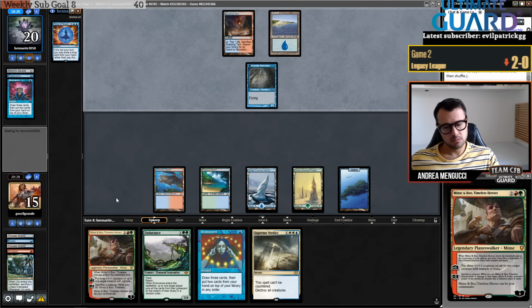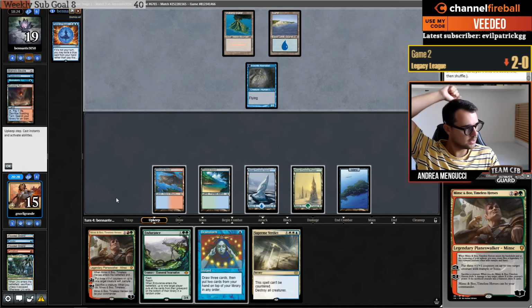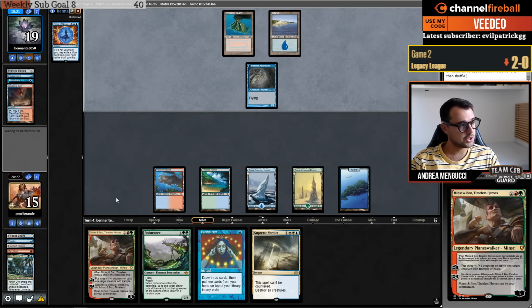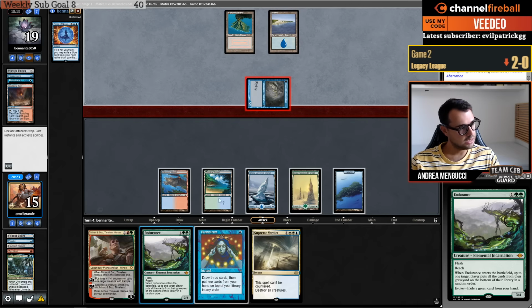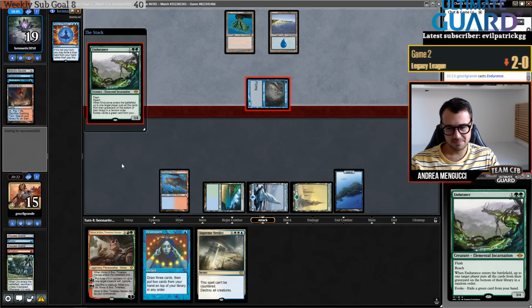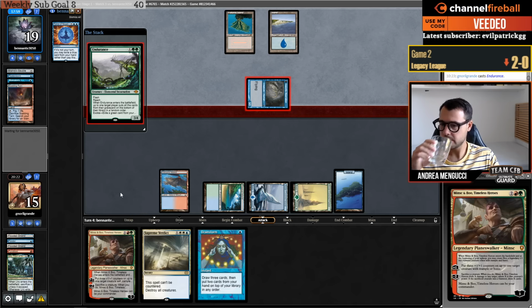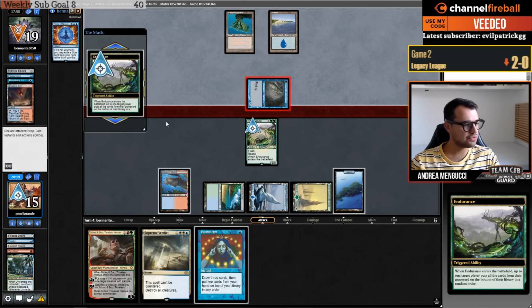Happy to have drawn my second Forest. I wonder now if I should play Endurance. Obviously, I can go land, Murktide. But I think I want to keep Endurance as a surprise effect. It's a better surprise effect if it works. They can have Force of Will, but that can be said for any spell. So, happy to play Endurance here. Very nice. No Force of Will.